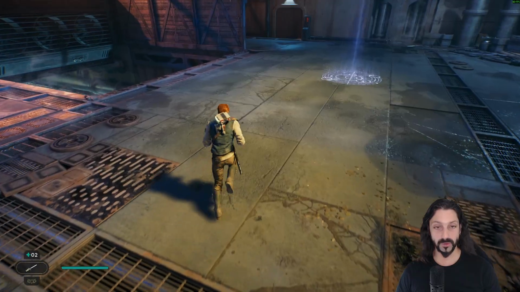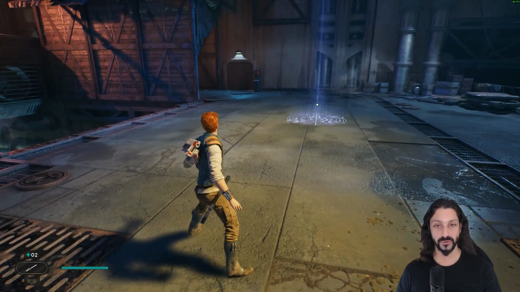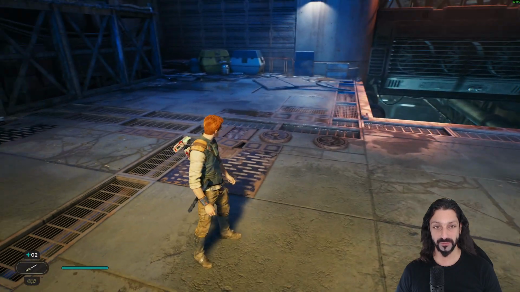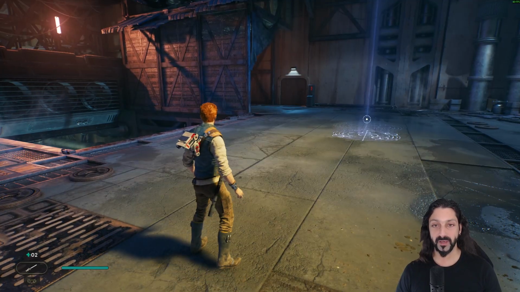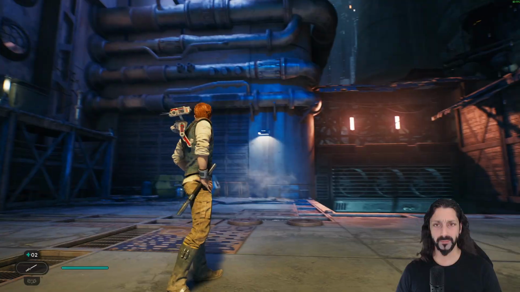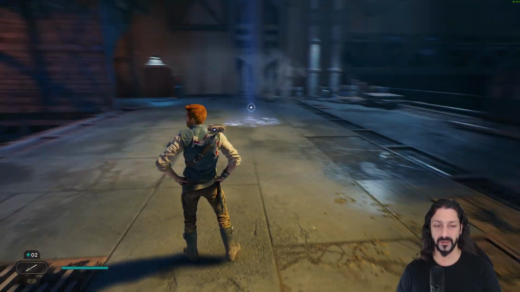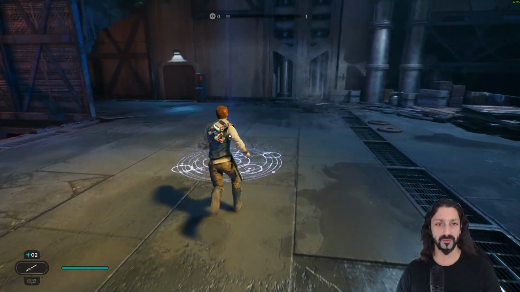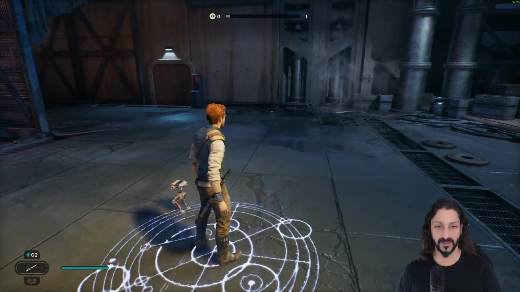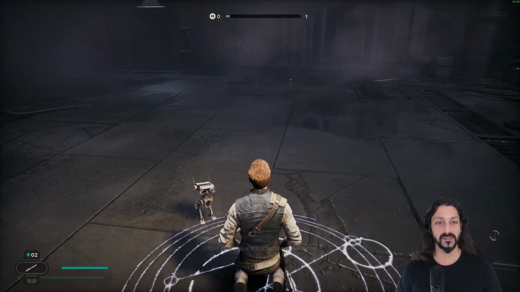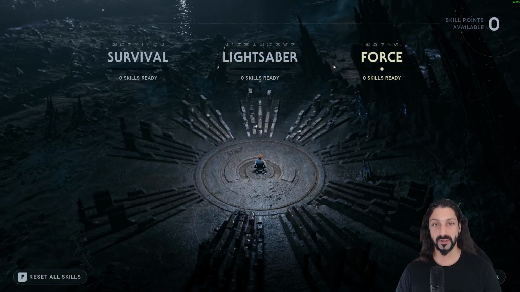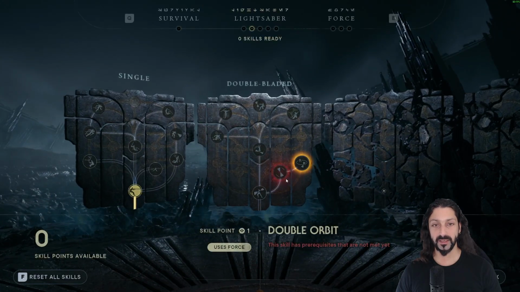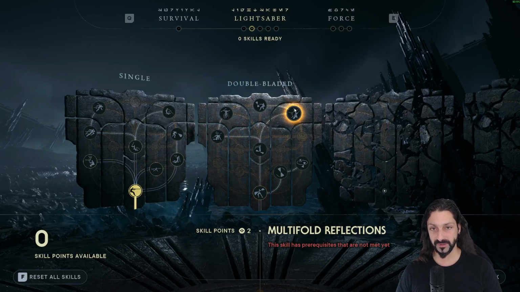And you can also use the force. You can do this motion to push enemies back. Now there's nobody, so you don't see anything. You can do this motion to pull enemies towards you, but also manipulate the elements in the environment. Finally, you can meditate in spots like this, and this helps you either recover or spend the skill points you gain through experience through these menus here to gain new abilities or improve the existing ones.